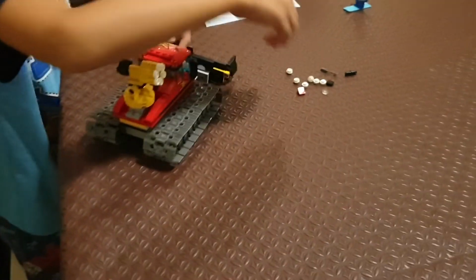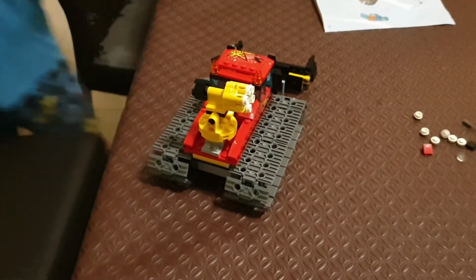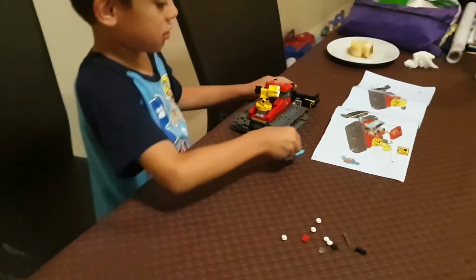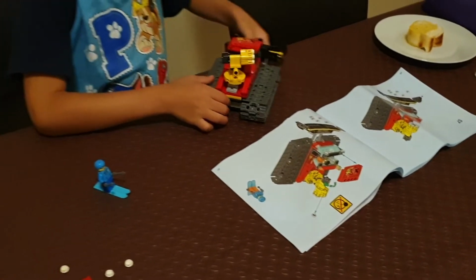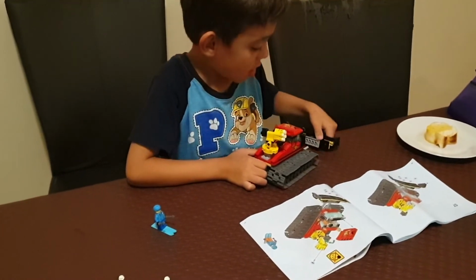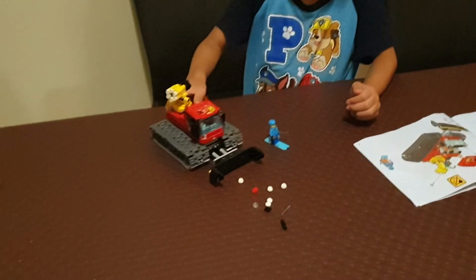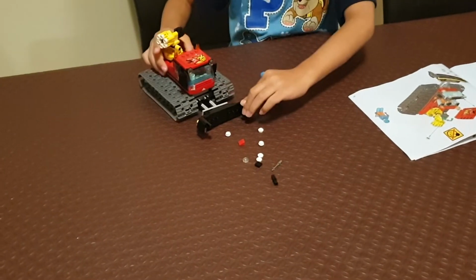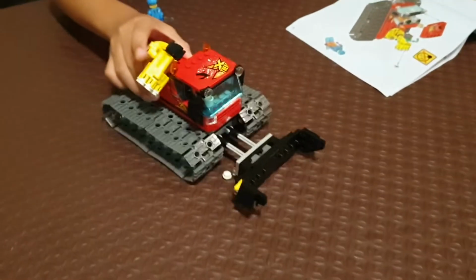There we go. And they can clean up. Look, you can clean up all those pieces, JJ. Is that the ski dude? So this is a snowmobile, isn't it? Snowmobile. Right. See how it cleans the pieces? Look at the picture. It cleans the pieces. Wait, what? You have to pull it down a bit. That's it. And there it cleans up. Wow, look at that. That's pretty cool.